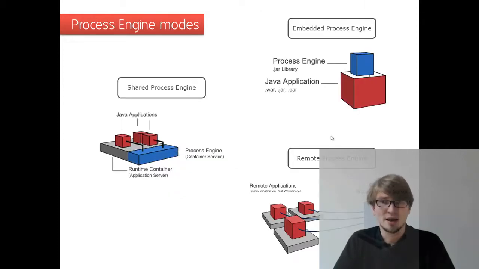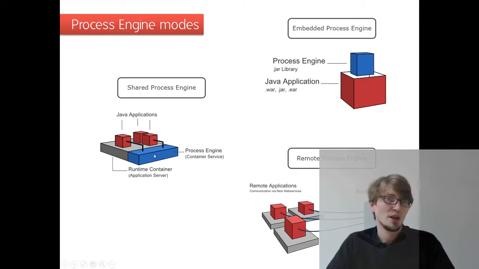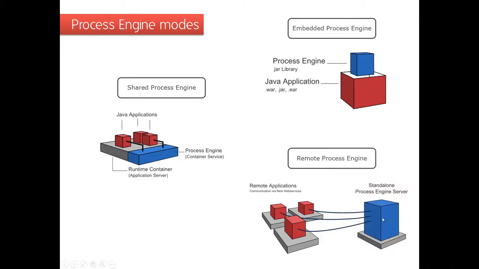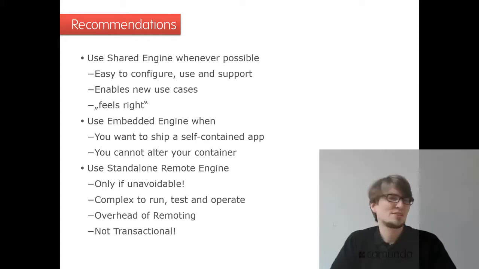So basically, if you compare the three, we have the embedded process engine, so the first part of your deployment, where you control the lifecycle yourself, okay? You have the shared process engine. The process engine is started from the container. The lifecycle is controlled by the container, and the process application just connects to your central engine. Or you have the remote process engine where you talk remotely to the engine. So if you compare them, what we normally recommend is to use the shared process engine whenever possible. Okay, that's the rule of thumb.